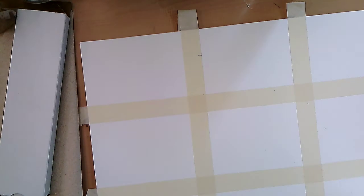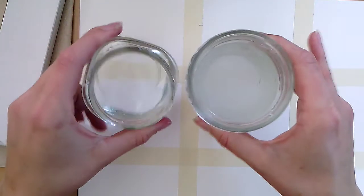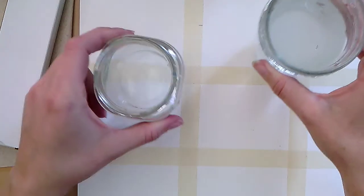All right, we are going to work with doing a couple different techniques with our watercolor. The first tip that I want to give you is by having a cup of water and another cup of water. You can see one's already a little bit milkier looking, cloudier than the other one. This one I'm going to use for mixing. This one's going to be used for cleaning.